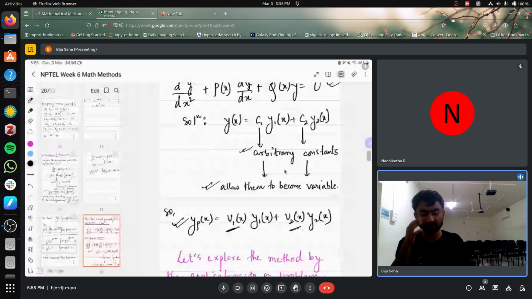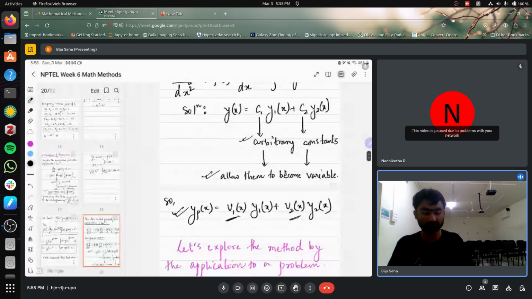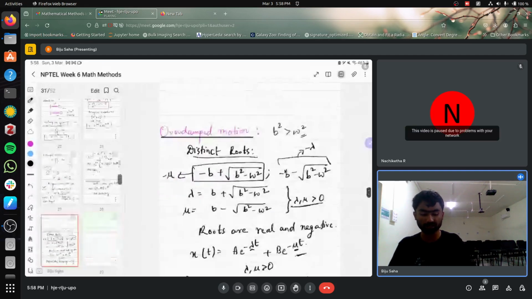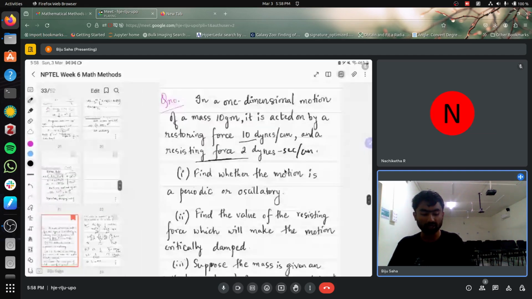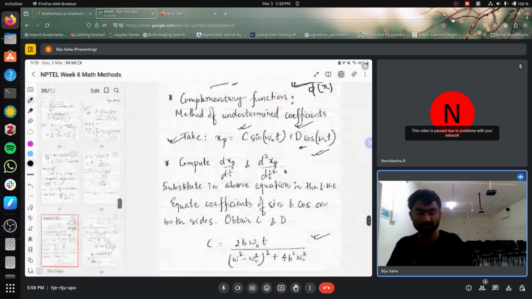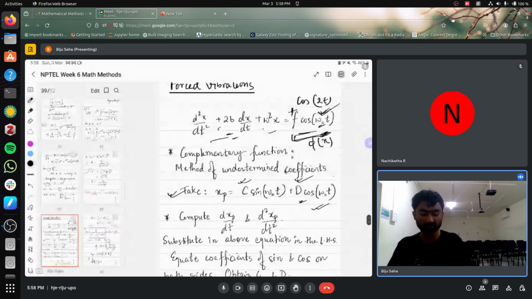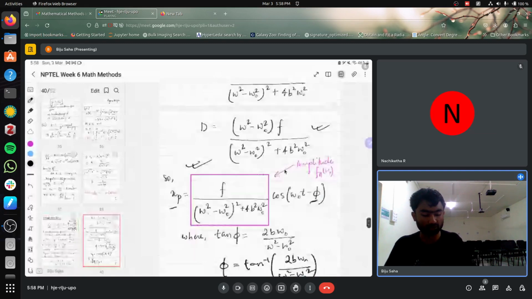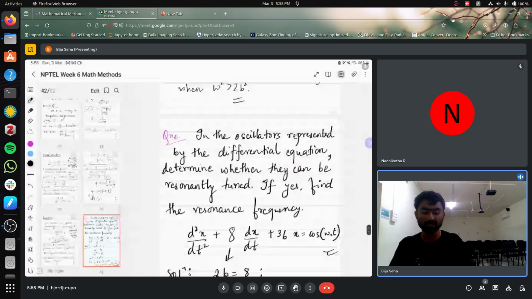And then the next part is we looked at the application of the second order differential equation. One is the simple harmonic vibration, where we considered first of all the undamped simple harmonic motion, and then we introduced a damping term, and next we looked at the various categories of underdamped, overdamped and critically damped conditions. And then we looked at the case where a driving force is present, which is sinusoidal in nature. If there is a driving force present, what is the condition of resonance? So we derived that. And we also did a similar analysis for an LCR circuit.